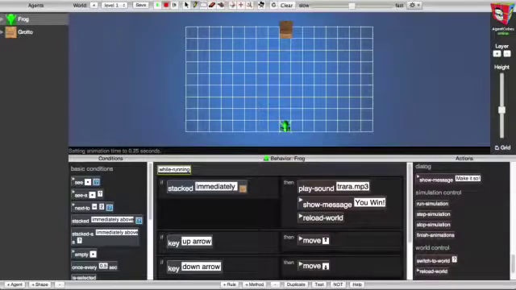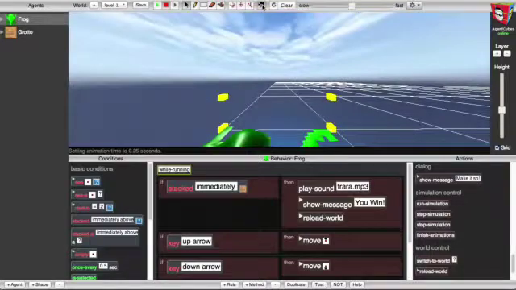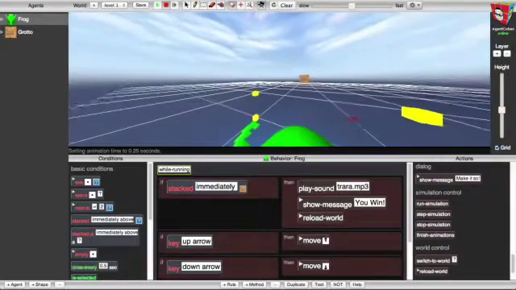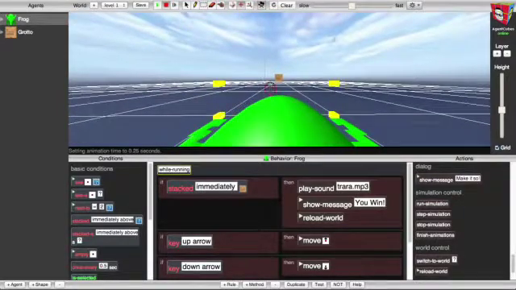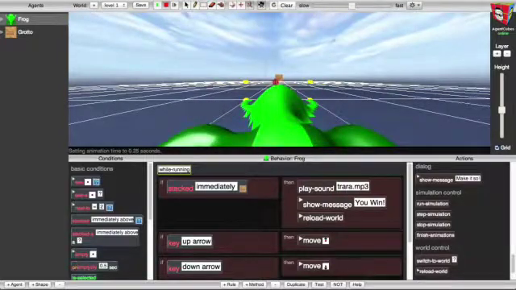I'm going to test this rule from the frog's point of view. With the arrow tool, I'll select the frog in the world. I'll click the camera tool to switch to first-person view. I'll use the rotate camera tool to orient the frog to a forward position in the world. I can use the pan tool to move the world, and the zoom tool to zoom in the world, and then I'll click the run button.